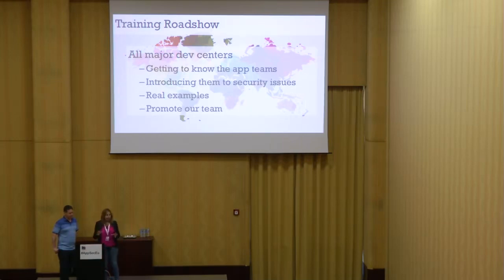And so they loved it. I could see they were really excited. It's really the hands-on lab. So that's what my experience has been. It's the hands-on nature of this training that's important, and you really get the developers into your world. You also find out who your security champions are. The people in that room who are really into it, you find out pretty quickly which development team has, who's going to be a security champion in that development center.